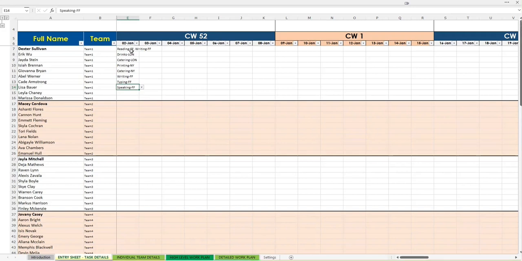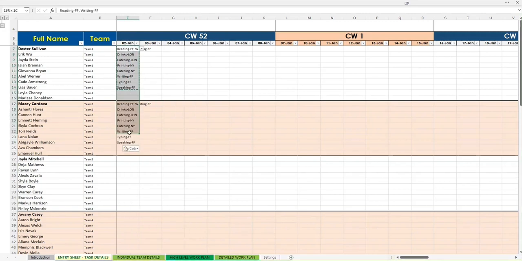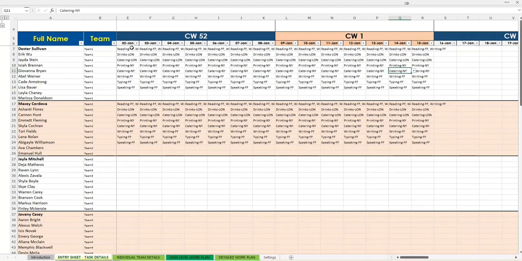Okay, so I have chosen these values here. Maybe I can copy the same values in my team 2 as well. And just for the sake of it, I'm going to copy these values for the next 2 weeks. So this is basically just trying to simulate a scenario where these team members are going to perform these specific tasks in the first 2 weeks of next year. Okay, so now once these tasks have been entered here, I just need to save the file.